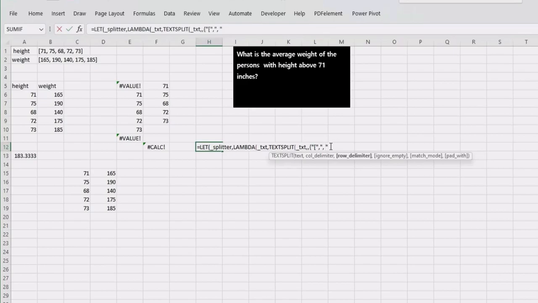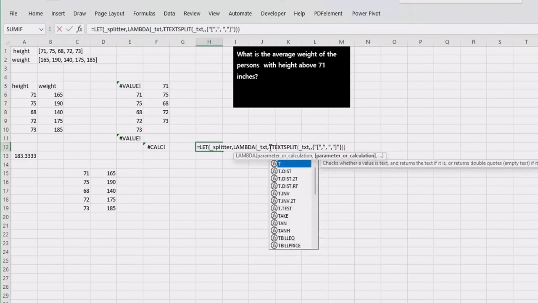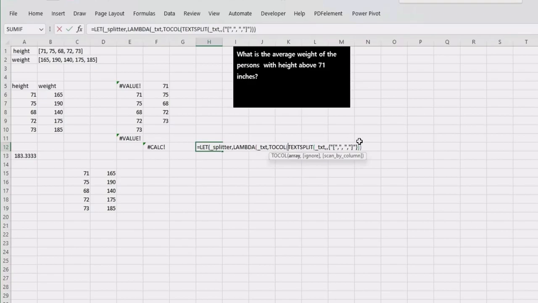There's a space between it. Then we also have to close the curly braces. Can ignore the other argument. Before then, you also have the TOCOL. We can do it after the TOCOL as well.